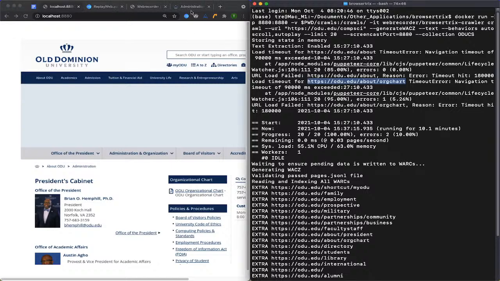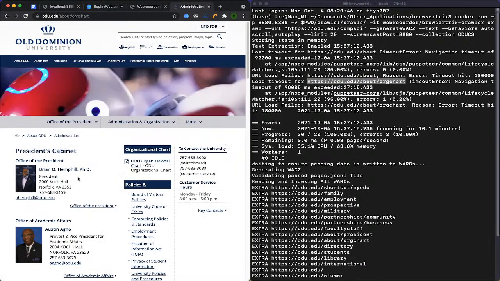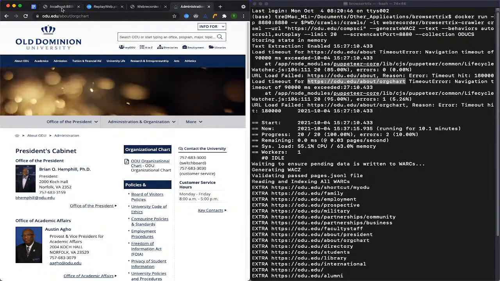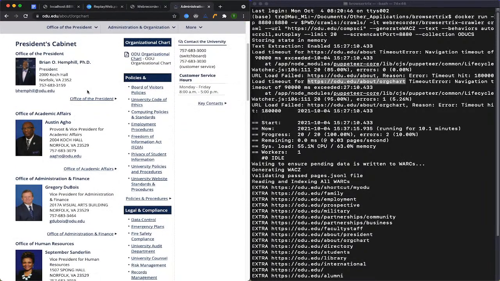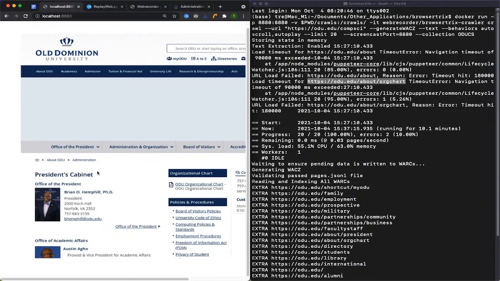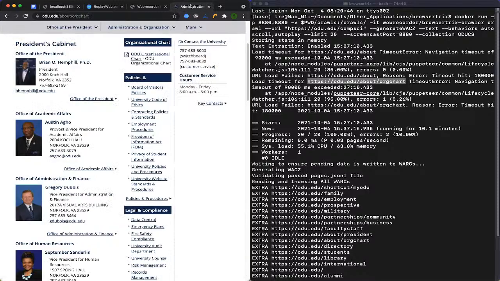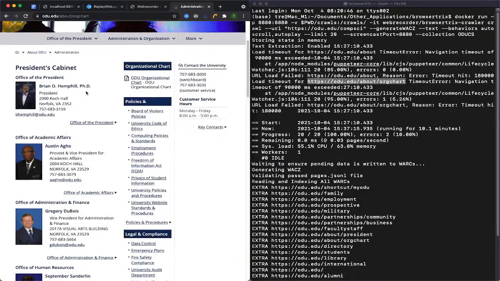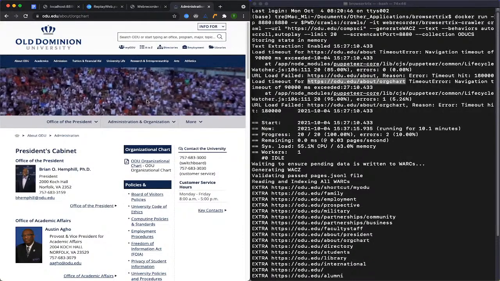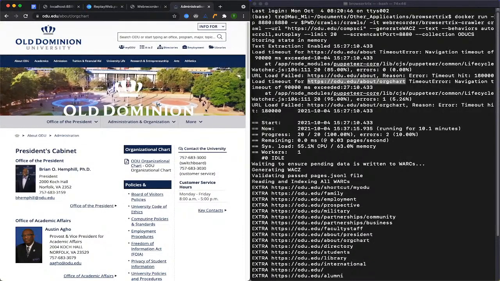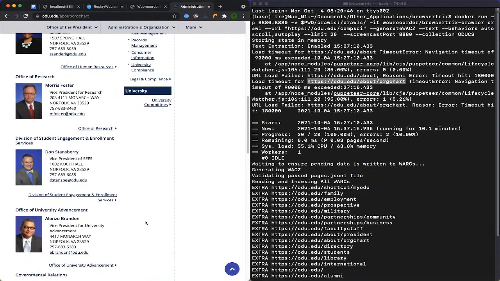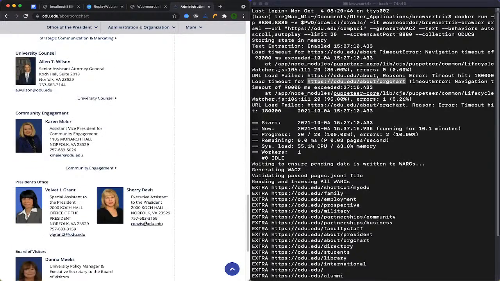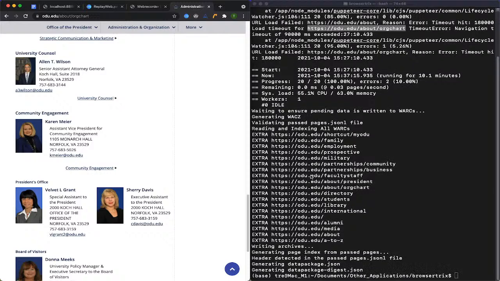Let's see, I think this is a different one. Yeah, this is the same web page here, and this part didn't load. So that might have been the problem there.